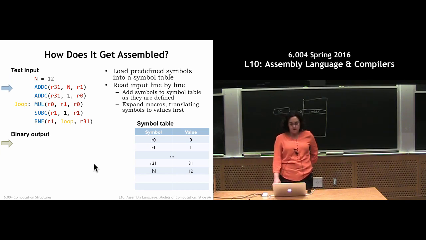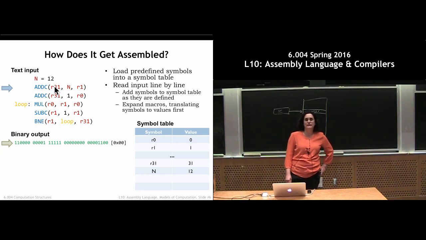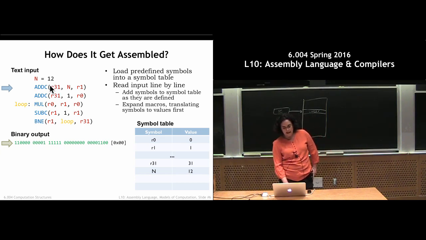I now move on to my add C instruction. The add C first of all has these symbols R31 and R1, which just correspond to the values 31 and 1. And n corresponds to the value 12. And then we have our add C macro, which tells me how to put all those fields together in order to create something in binary. And so I end up with something that looks like this. Basically, it tells me that my add C opcode is these 6 bits, 110000. Then it does these translations where it takes the destination register R1 and maps that to a 5-bit value. And so we have 00001 to represent R1 as our destination. We then have the value 31 to represent that as our source operand.